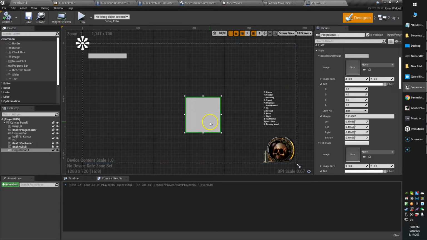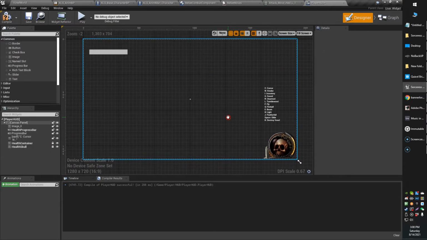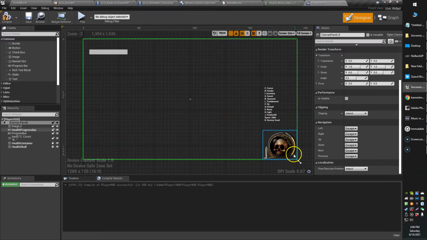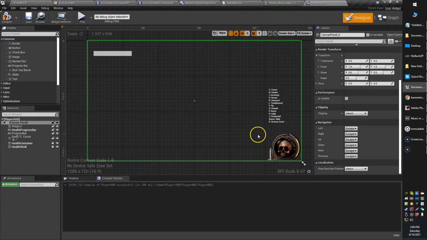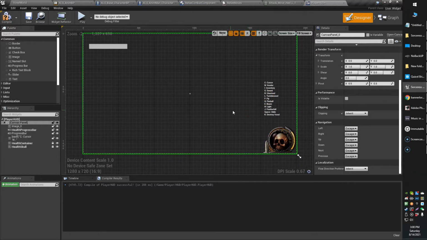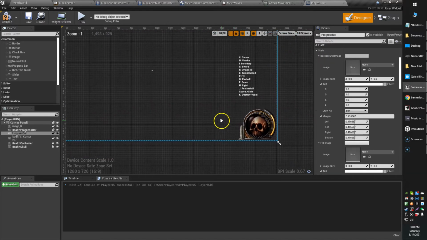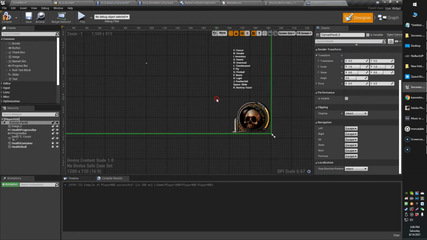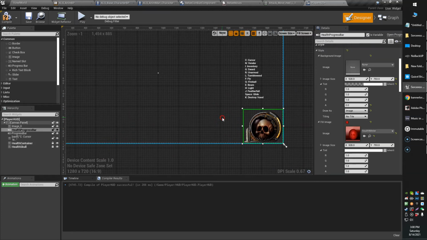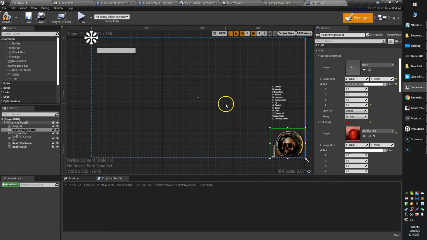Okay, so the main point of this tutorial is to show you how to do the graphical components. There are plenty of tutorials for how to do the regenerating health and the health bar and that sort of thing on a simple progress bar. So the tutorial that we're focusing on here is how to actually apply that to a graphical image. It's actually pretty easy.